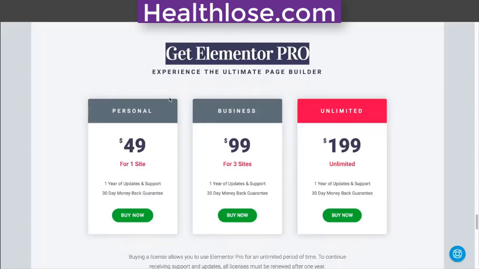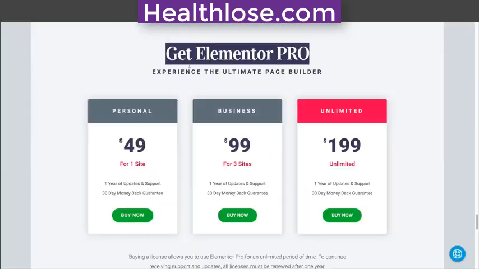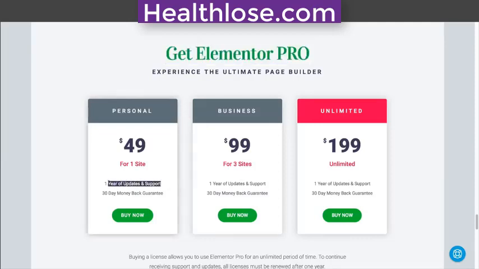When you're making a website, guys, you never want to cut corners. The website is a representation of you. It shows who you are. So I recommend getting the pro version. Of course, if you don't need those features, I wouldn't get them. I'm just saying, if you are looking to expand your website and you want a lot of these pro features, I mean, $50 for the entire year, you have to be crazy not to get it. Because remember, guys, you also get a year of support and updates.